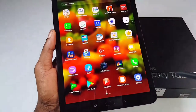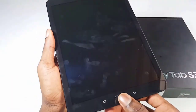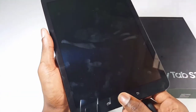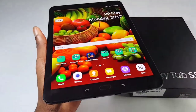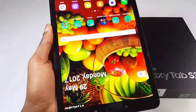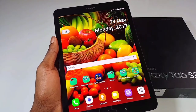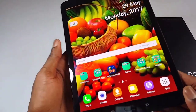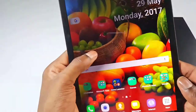It has Bluetooth 4.2, a fingerprint scanner — and the fingerprint scanner works super good. Let's try it: the screen is off, you just put your fingerprint and it works 100% of the time, just like that. Very smooth, very fast fingerprint. It comes with USB Type-C. One advantage of USB Type-C is that you can plug it in at any side to start charging. And above all, a headphone jack is integrated on this.